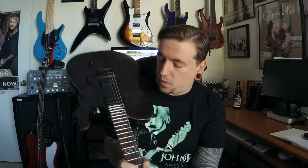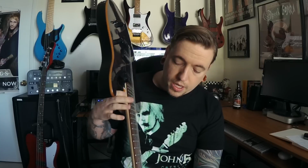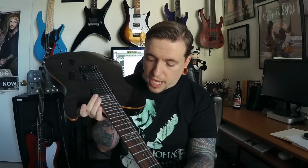So let's talk about the fretboard and the fretwork. The fretwork is surprising for an instrument at this price point. The fret edges are very, very nice and smooth. There's no roughness to be found. When you look at it, it's not the prettiest fretwork you've ever seen in your life. You would kind of expect to be able to feel some, but you don't.